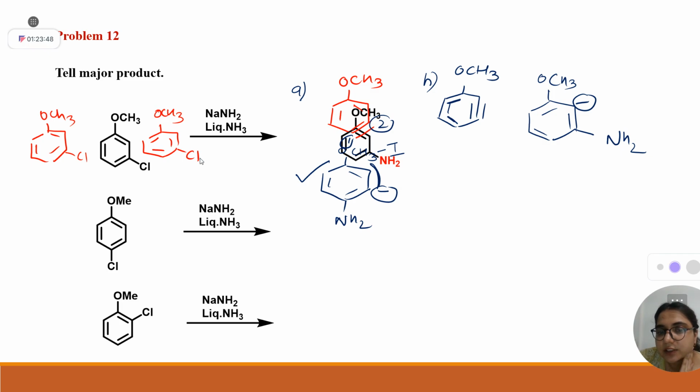That's why the meta product is major. How will you get it? You have to draw both the structures, then you have to draw the benzyne, and you have to stabilize this negative charge. This negative charge can be stabilized only by your inductive effect. Inductive effect goes via distance. The closer it is to the negative charge, the more it will stabilize your carbanion on the benzene ring. I think you are not clear, or clear?